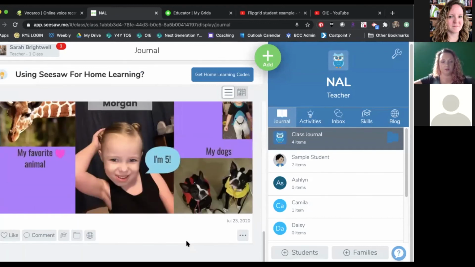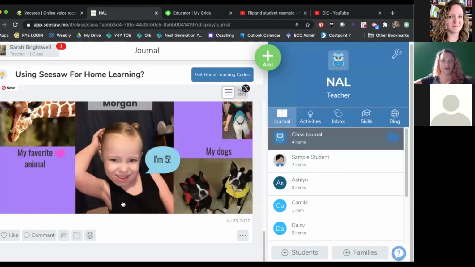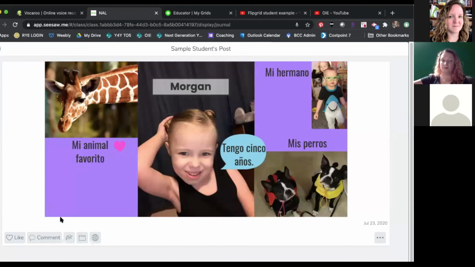One of the ideas that's been really popular is to use this as a beginning of the year introduction so your students can meet each other. You can have them create something like this where they use a picture of themselves, their name, and maybe tell you their siblings, their pets, their favorite animal. Then, particularly for students who have been in your program before, this isn't their first year, you could have them also do it in language to the best of their abilities, using the vocabulary words that are accessible to them. So they could introduce themselves both ways.